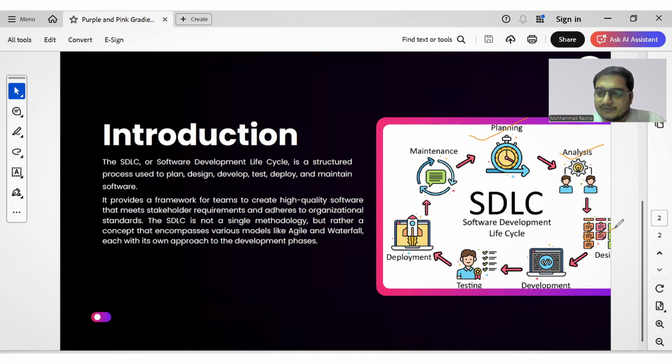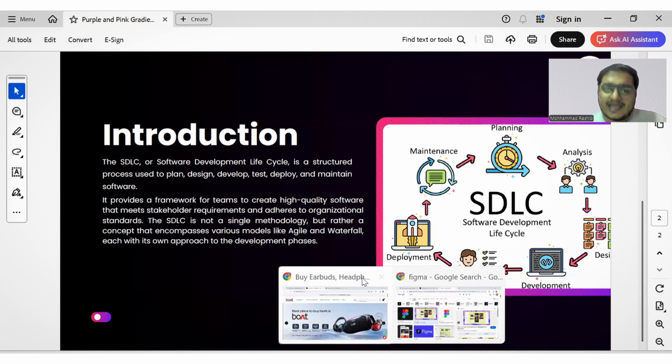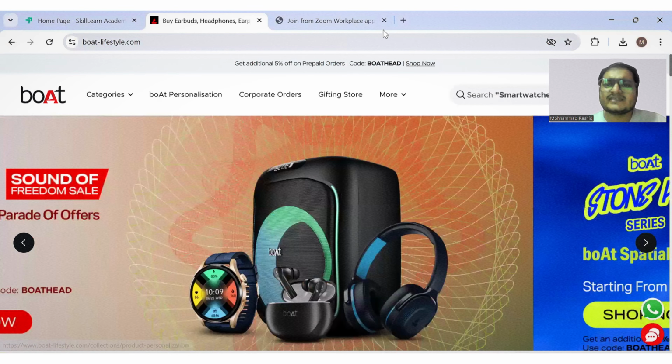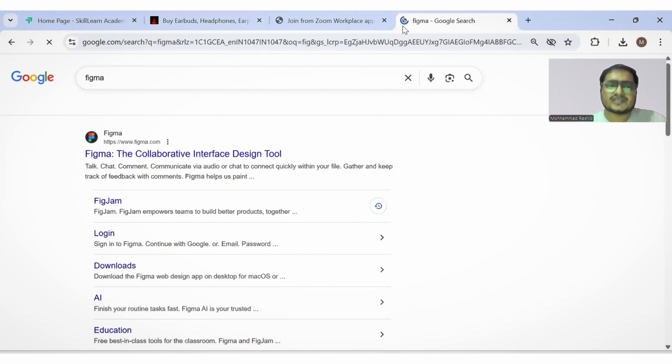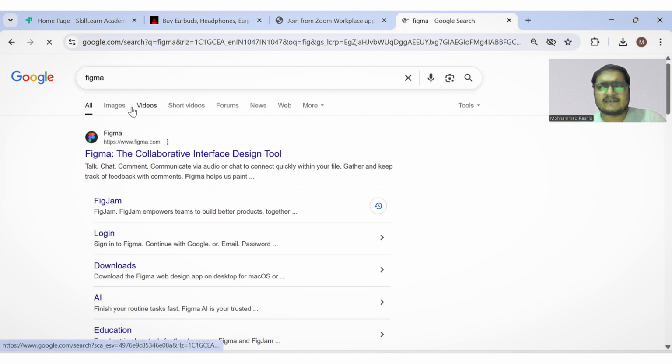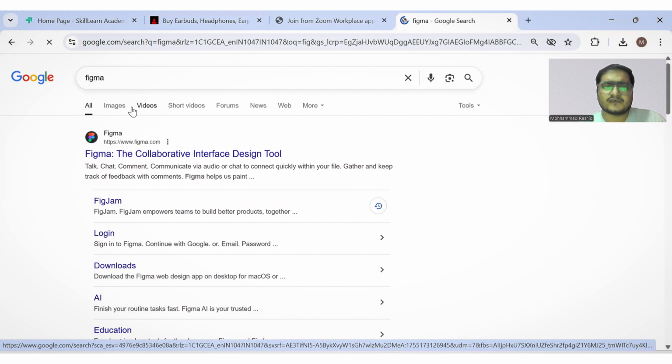Then comes your design. Okay. So before actually developing the website, you need to get the website designed. Okay. And you are not the one who basically does the designing. There will be a team in your organization who will be doing it, and they would be using tools like Figma. Balsamiq is generally used for wireframing, but they're going to be using Figma or any other UI UX tool.